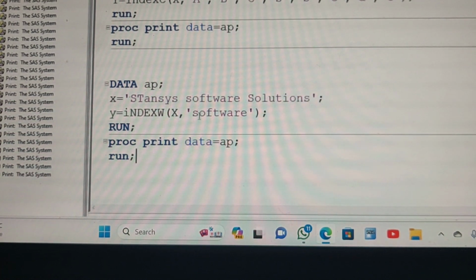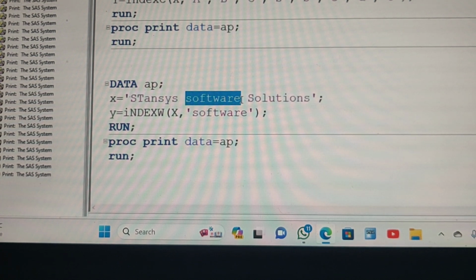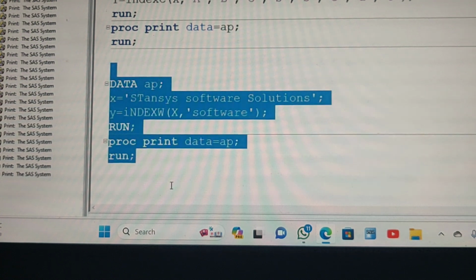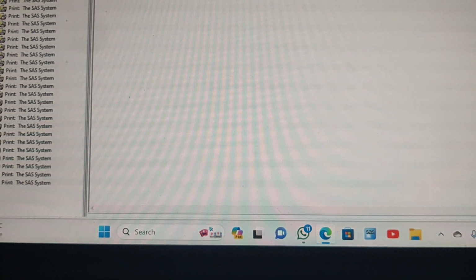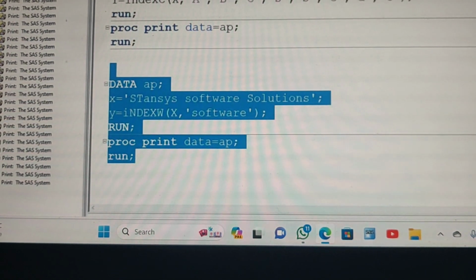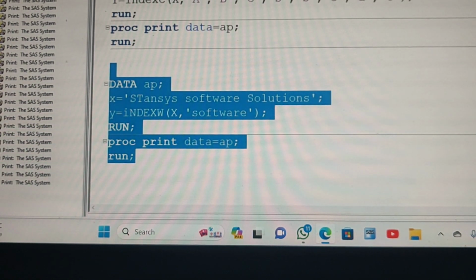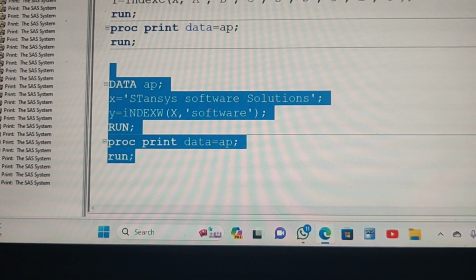So what is the exact position? 1, 2, 3, 4, 5, 6, 7, 8, 9. Ninth position. The software word's starting position is the 9th. So when I select this one, we can see the 9th position. This is also how to use this one. Just wait, I will give a task, a bit complex, but not now. We need 2 more classes and then we give it.